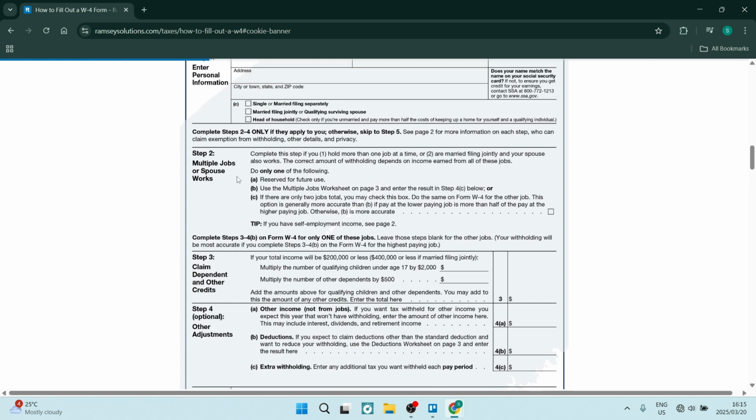So step 2, it's got to do with your work. All you have to do is go ahead and check this section over here. It says if there are only 2 total jobs, you may check this box. You're going to do the same on the form W-4 for the other job as well. And this option is generally more accurate than option B. If your pay at the lower paying job is more than half of the pay of the higher paying job, this will be more accurate. So you're going to read through these 4 options and see which actually apply best to you.